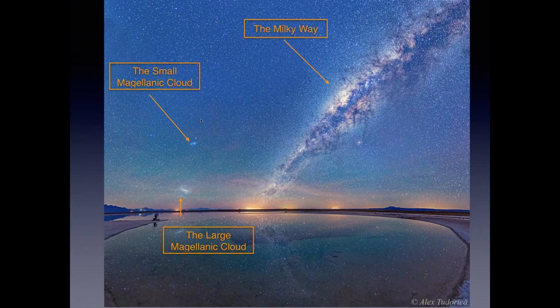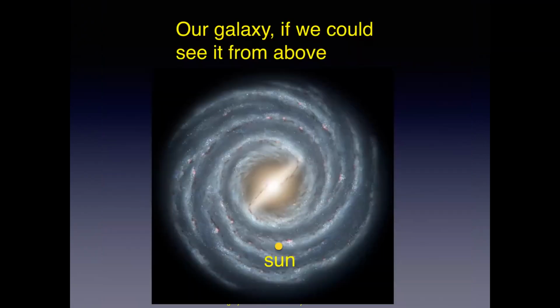Now, what is our galaxy? Our galaxy, if you could view it from above, looks something like this. This artist's conception is, in fact, informed by data from astronomers. Our sun is about two-thirds of the way out from the center of the Milky Way, and I'll give you a size scale on this later on. You've got a bar that runs down the middle. The stars and the gas actually oscillate up and down this bar. They go on kind of orbits that move like this through that bar. And as I'll show, likewise, the entire disk rotates. I'll show that in a minute.